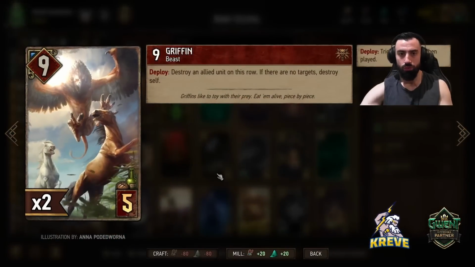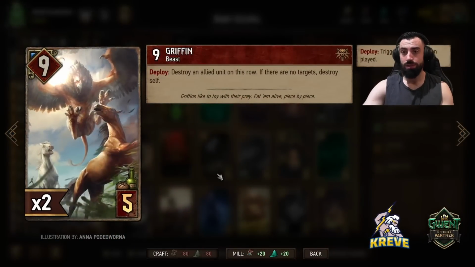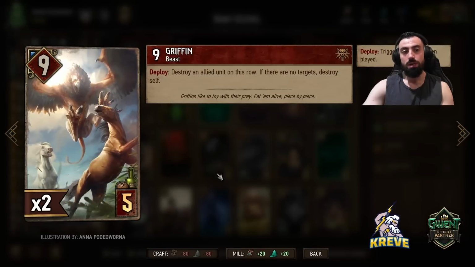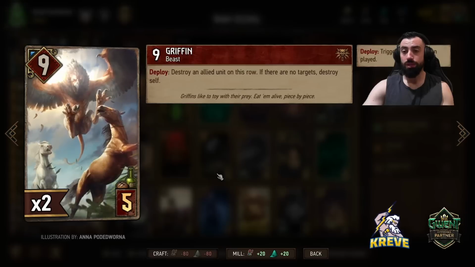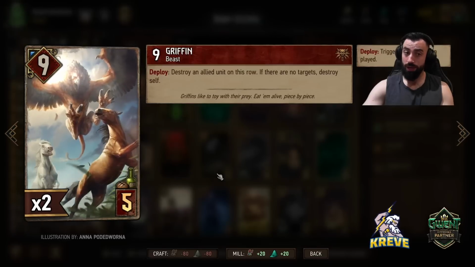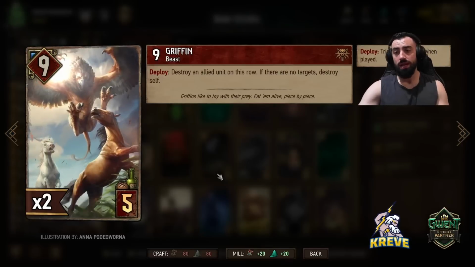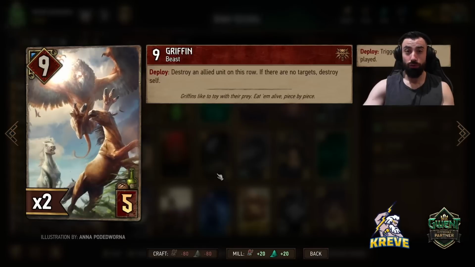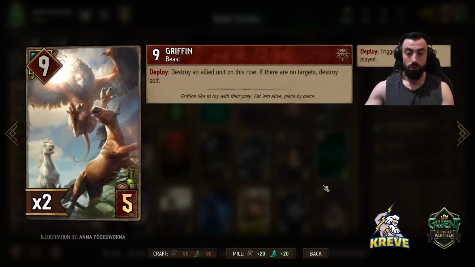With the Griffins, we're not playing them for deploy. We're going to use Imlerith to thin one out, discarding it into the graveyard. That does give us good tempo and thinning. And then we're going to use Mamuna to banish that Griffin and thin the other one out from deck. So what that means is that you always want to look for one Griffin in hand, keep it there, and you always want to leave the other one in your deck at all times.